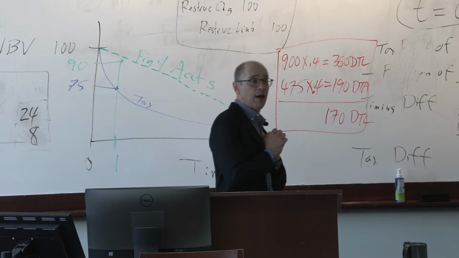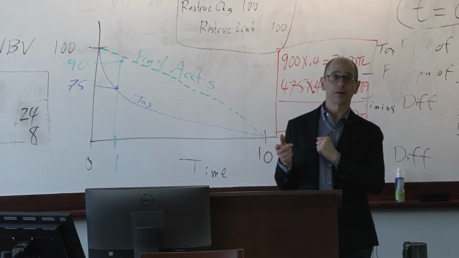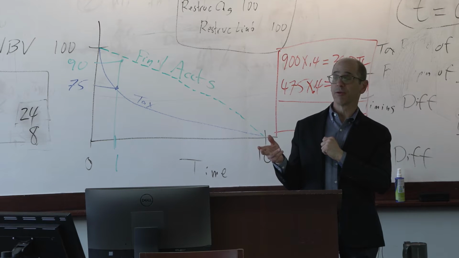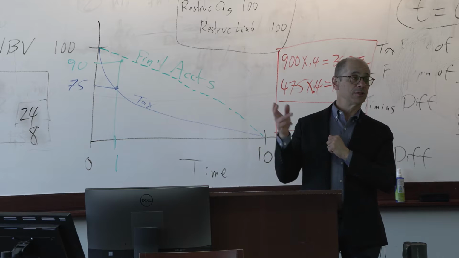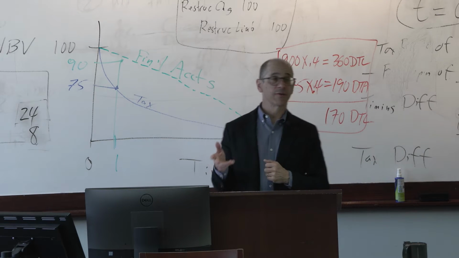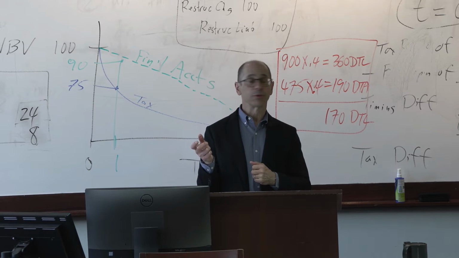How long will they keep on trading? Polluter 1 will keep on buying pollution permits from polluter 2 until there's no gains from trade. When will that occur? When the cost of reducing emissions for each polluter is the same.